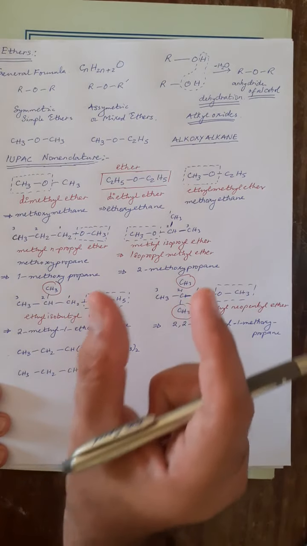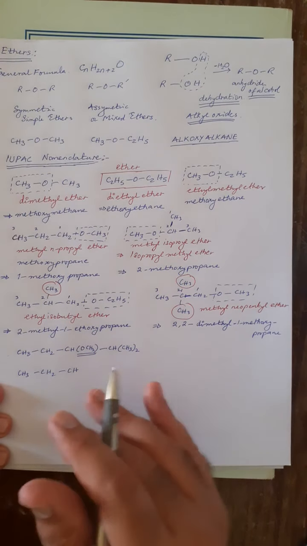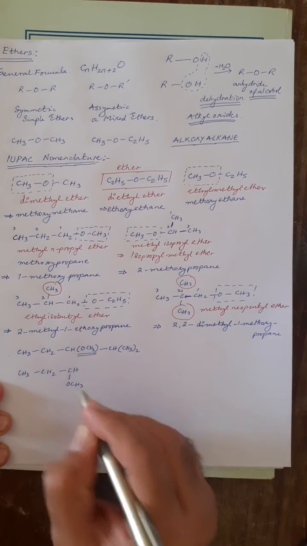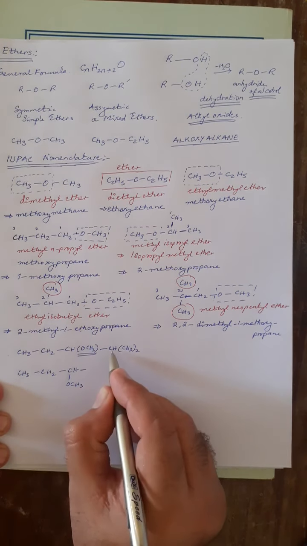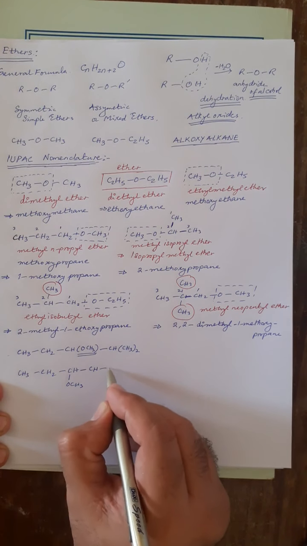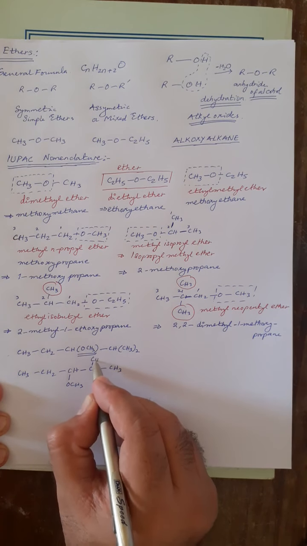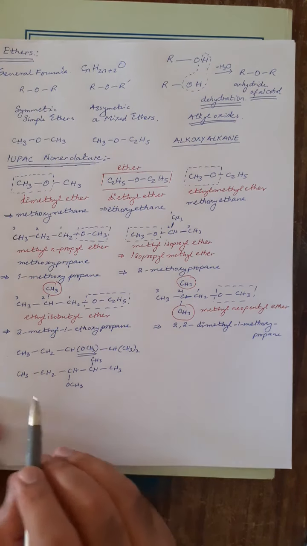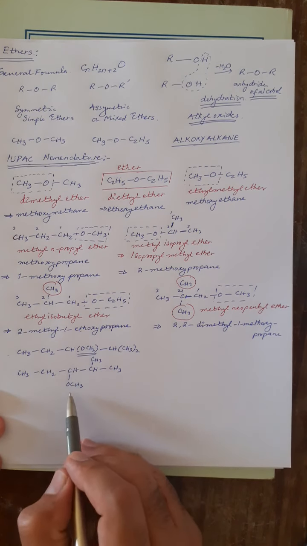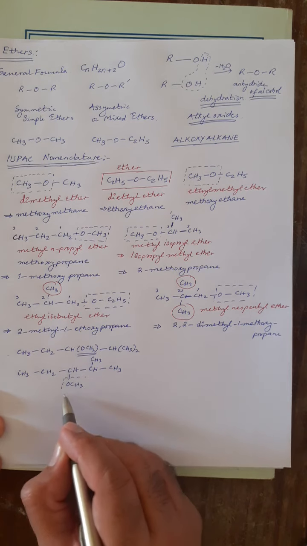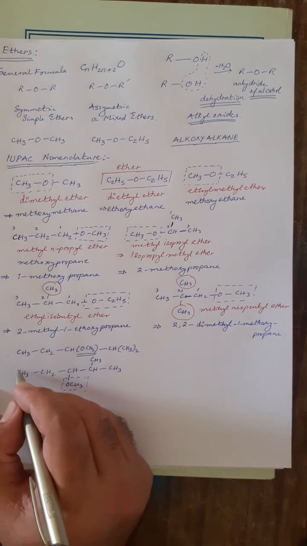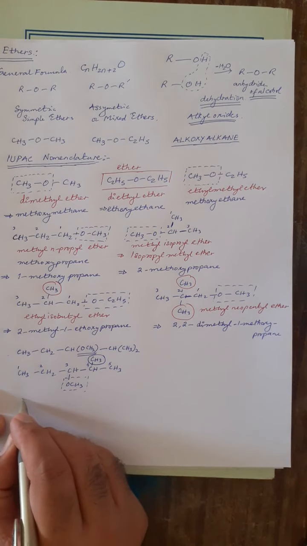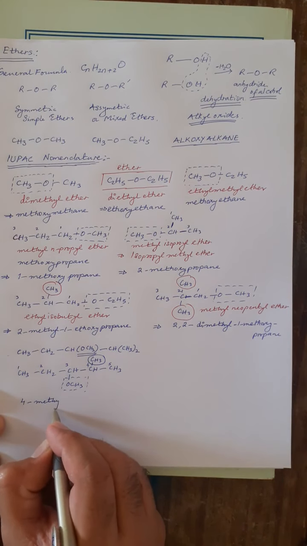Now this OCH3 is in the small brackets. Being in the small bracket, it reflects that it's not part of the chain at all. So it has to go either up or down, right? OCH3. In your mind, you know this is the methoxy, right? And then this CH comes over here. There are two CH3, so one CH3 here and one CH3 here. Now let us forget the common naming. Let's go with the IUPAC. From where are you going to number the chain? 1, 2, 3, 1, 2, 3. So the methoxy group is obviously at a similar location from either side. So we can take any side. Let's say 1, 2, 3, 4, 5. This is our branch. So guys, 4-methyl, right?